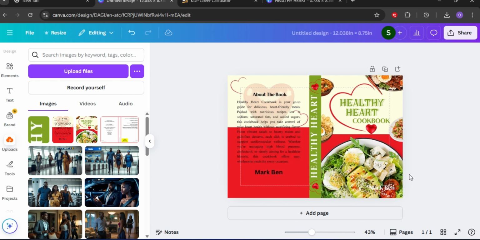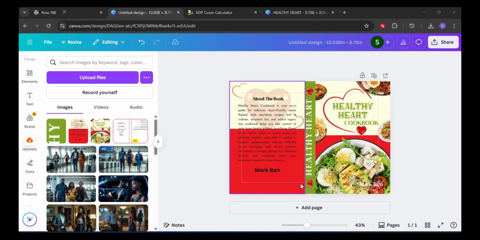So this is how to design your paperback and your hardcover for Amazon KDP or any book at all. Even if you want to print out your book and sell on your own, this is how to design your book cover. And you can equally design for people and collect your pay. This is another way to make some cash online, designing book covers for people.